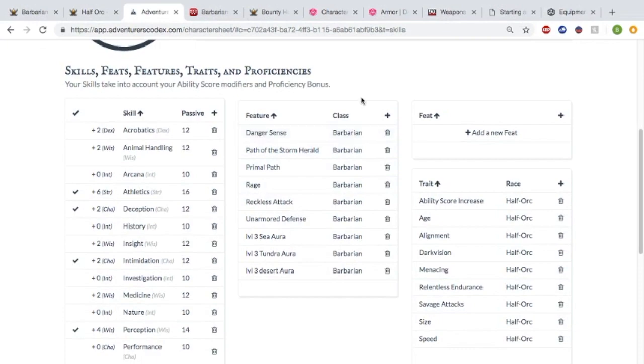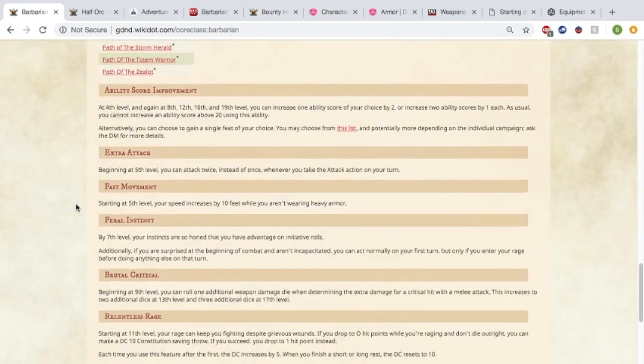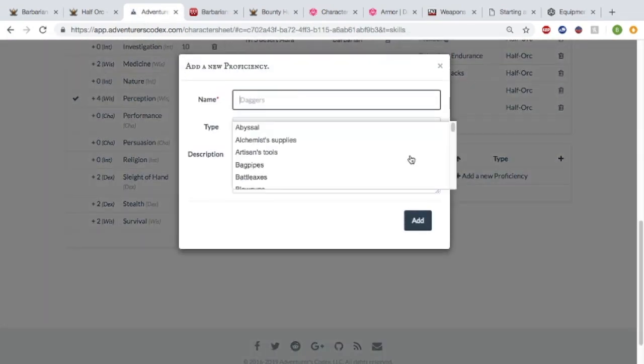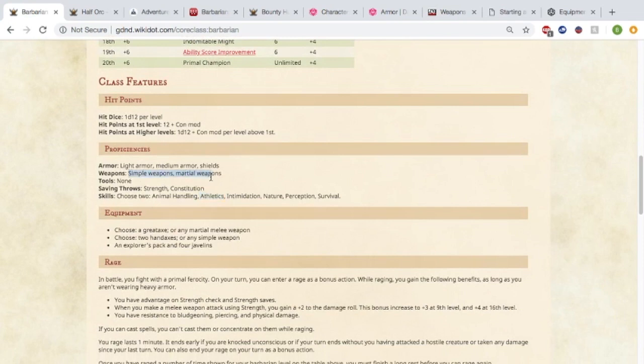You'd continue going with all of your other barbarian skills if you were past that level. So here you are. At 4th level, you gain feats or an ability score. So we don't have to worry about that at level 3. I can do a separate video if you request that at a later date. We're going to keep moving for now. Proficiencies. This is where you can add your languages and your tools. So if you remember correctly, back here we have weapon proficiency in martial and simple, and light armor, medium armor, and shields. So we're going to add that first.